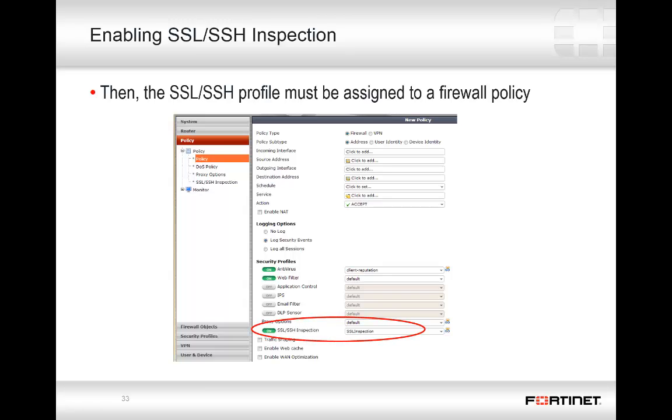The profile must then be selected in the firewall policy. So all of the security profiles in the policy, web filtering, anti-spam, antivirus, etc., will be applied not only to unencrypted traffic, but also to the encrypted traffic selected in the SSL SSH profile.